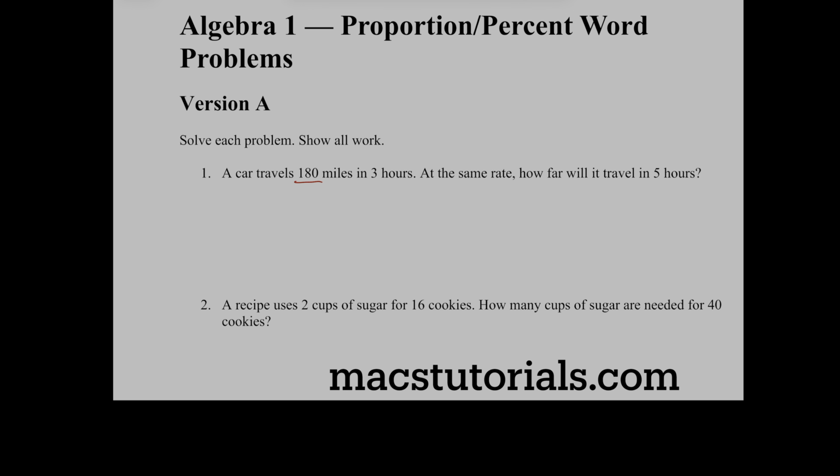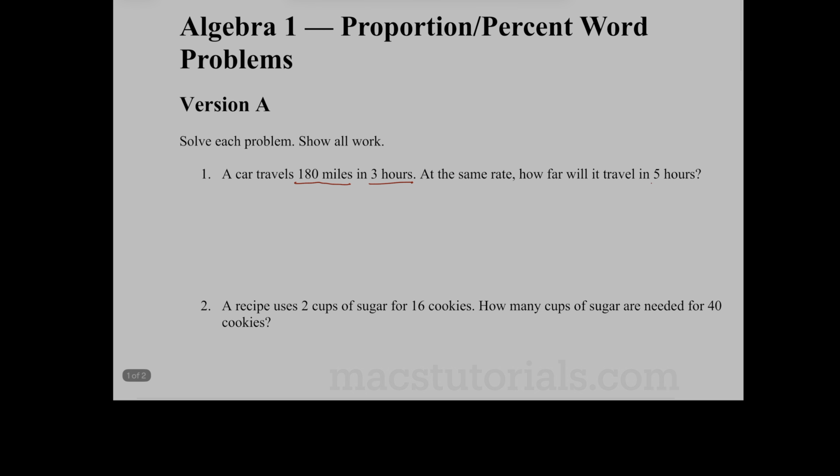A car travels 180 miles in 3 hours. At the same rate, how far will it travel in 5 hours? So watch, I get miles and hours, and then I get an hours, but I don't get the miles. So here's going to be the setup. There's actually a few different ways you can do this, but I'm going to take the one that they've given. You're going to take the given, which is 180 over 3. And I'm going to write miles and hours because it's really important that you don't mix those up. And when I create a proportion, I'm not going to write a times, I'm going to write an equals. Okay. 5 hours.